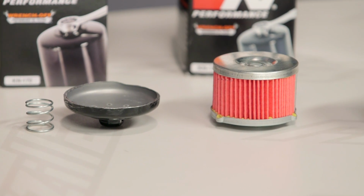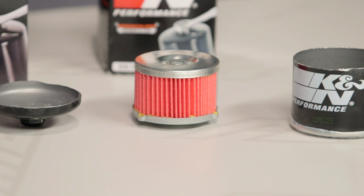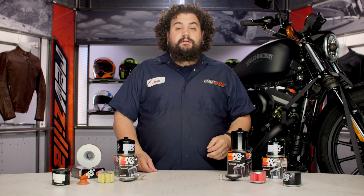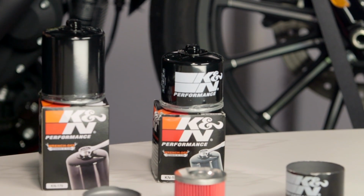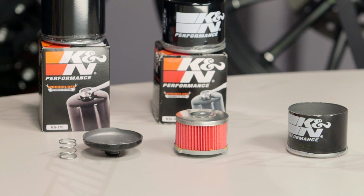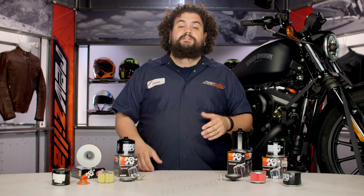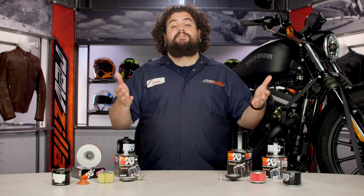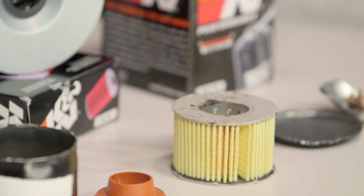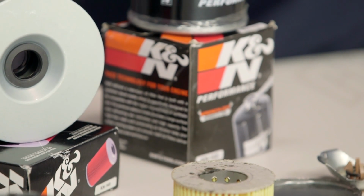A couple other points of consideration I think are especially important for motorcycles is the amount of oil you have in your motorcycle. Motorcycles, because of what they are, don't use a ton of oil, not compared to a car. A car might have nearly a gallon of oil in it, whereas most motorcycles don't have quite so much. Some do, but not all. I know, for instance, my Honda XR sitting at home uses a quart and change. That's not very much oil. So whatever oil I do have in there, I want to trust to a filter that's going to keep it as clean as possible.